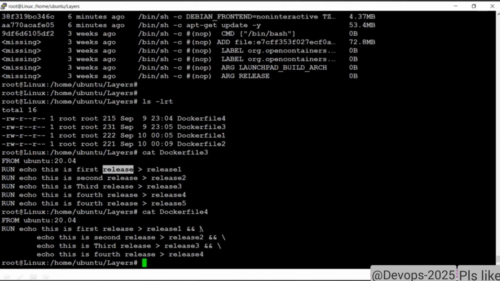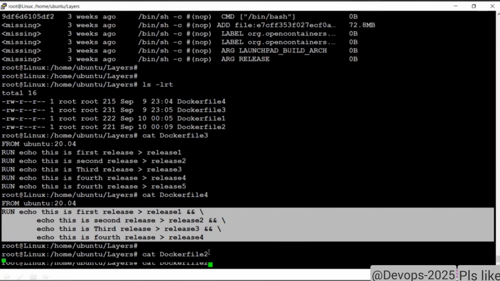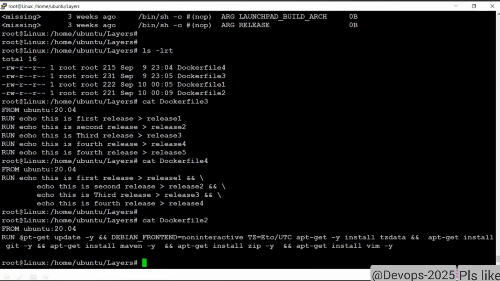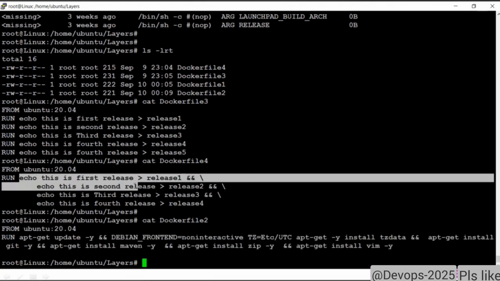Earlier we haven't used this escape, but sometimes we can see the Dockerfile like this also. So this is also the same as Dockerfile 3. And if we define it like this, it is the same, or sometimes people define the Dockerfile like this only.